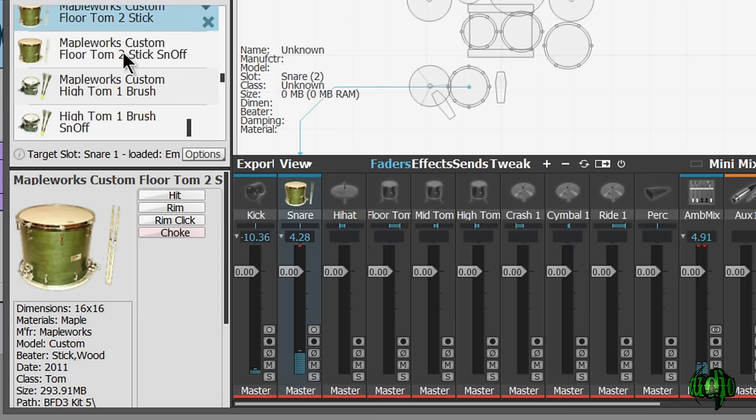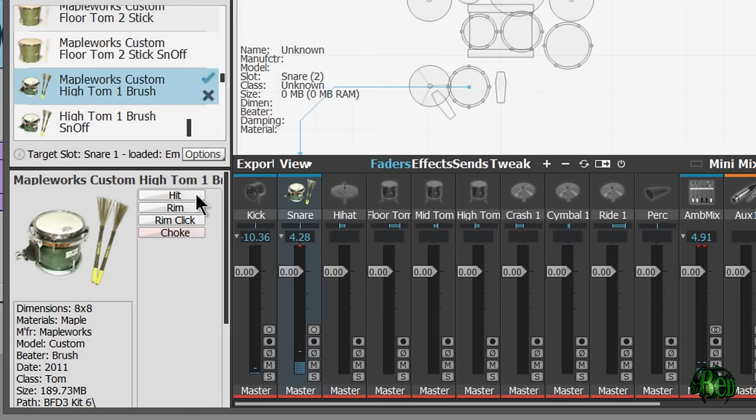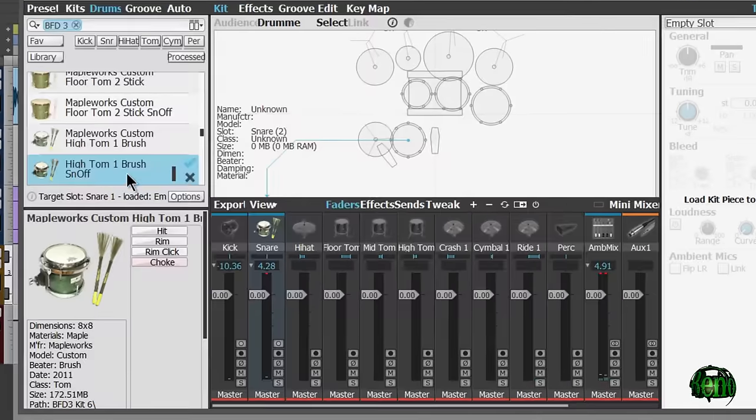And that same Floor Tom 2 with sticks. This time, snare off. Hit. Rim. Mapleworks Custom High Tom 1 with a brush. Hit. Rim. And a High Tom 1 brush with snare off.